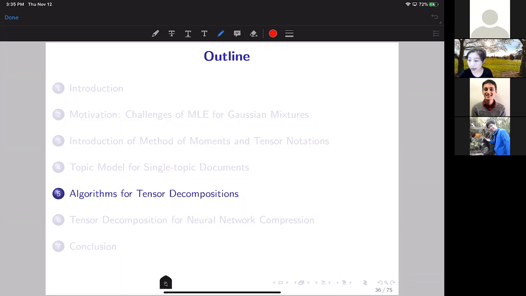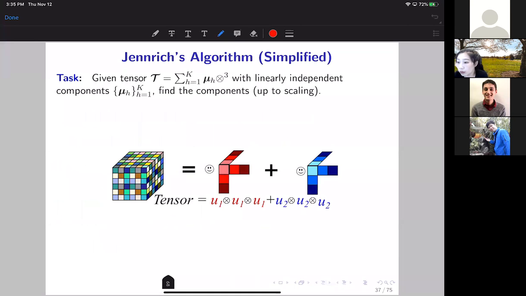Okay, so let's get started. Jennrich algorithm will be the first algorithm we use to understand how to do tensor decomposition. So again, I wanted to remind everyone what is the task. So the task is given a tensor. The tensor has an underlying structure that we don't know, but we want to recover, right? So this is, again, going back to learning the model parameters, wanting to do tensor decompositions to learn the model parameters. So given a tensor whose form is T equals the summation of these rank 1 tensors, and each component is mu sub h.